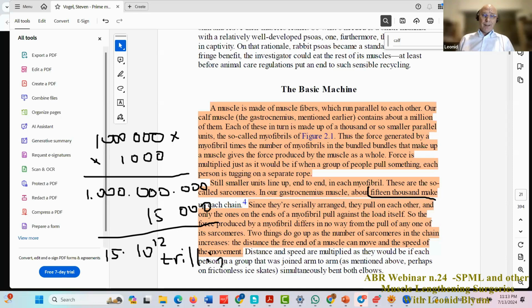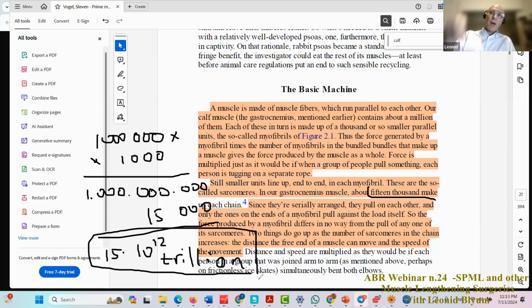15 trillion elementary units, which are the sarcomeres, and then within the sarcomeres there are a few thousand, a whole bunch of the next level of molecules which are making it. So you see now you're moving into the scale of quadrillions, and this is where they're trying to find the elementary engine for the muscle without covering anything in between. So you've got the muscle, and then you've got the explanation, which goes at the level of the sarcomeres.